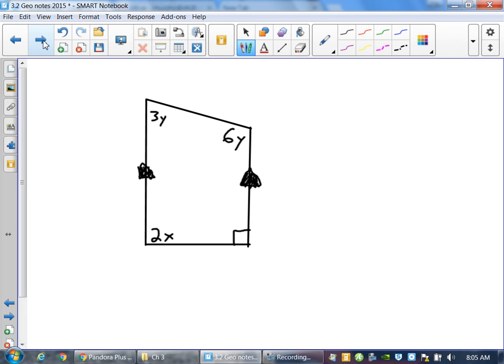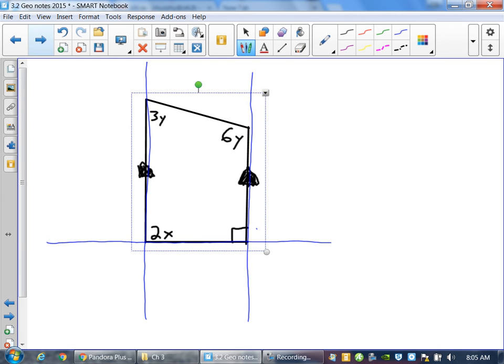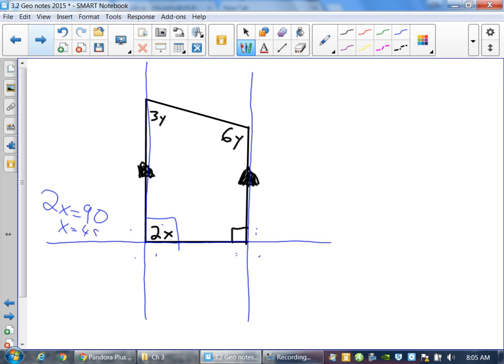Exactly. Because whenever you have parallel lines, if you extend them through, and you have a transversal here, if this is a right angle, what do all 8 of these angles have to be? They all have to be right angles. Which means that this is a right angle, so what's x? 45, very good. 2x would be... And that's how you get to 45.